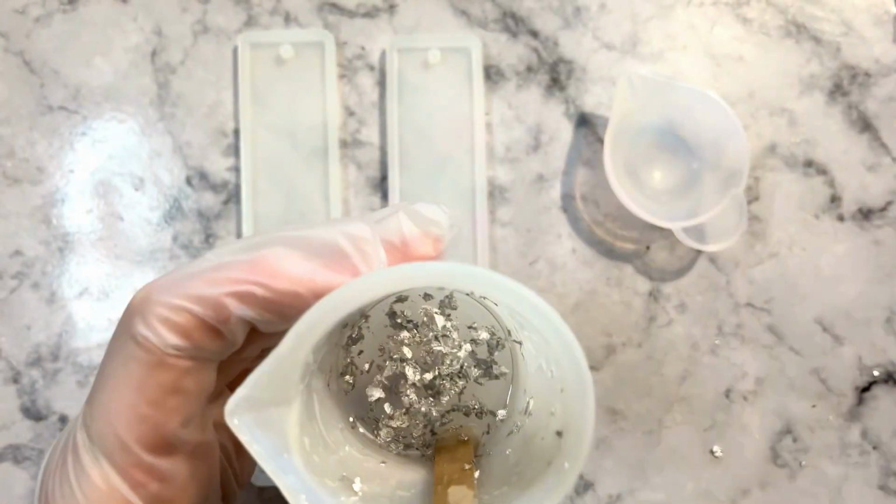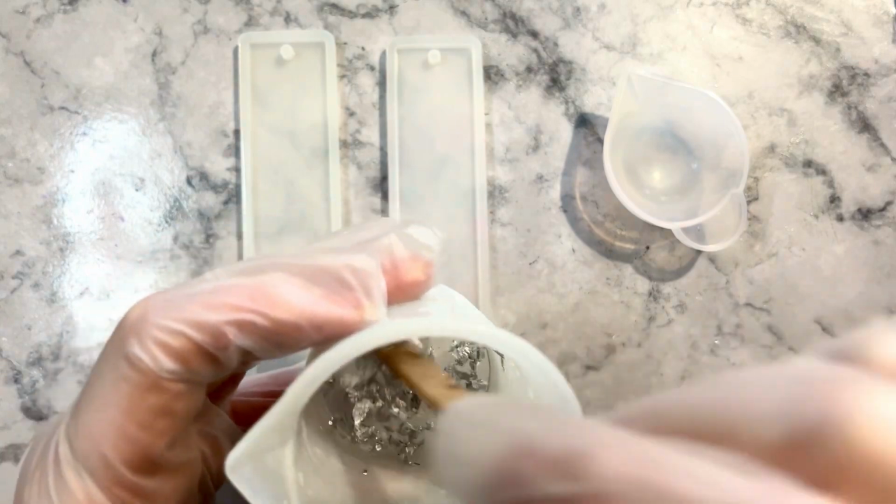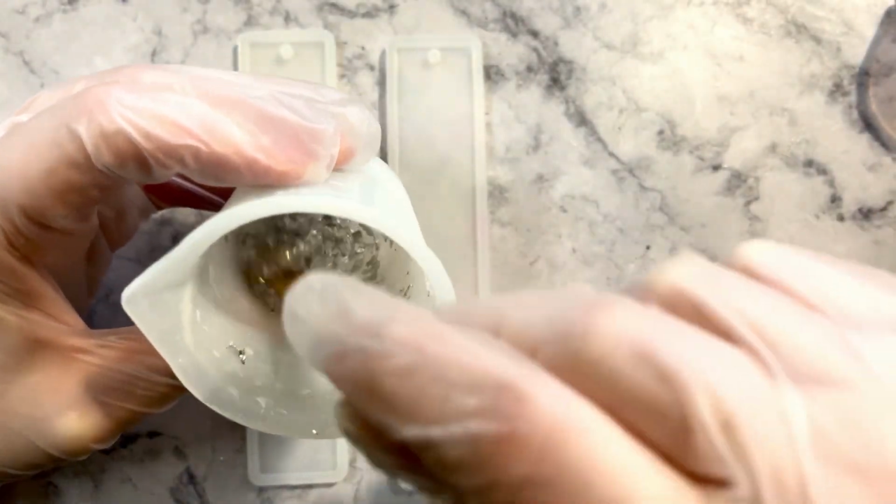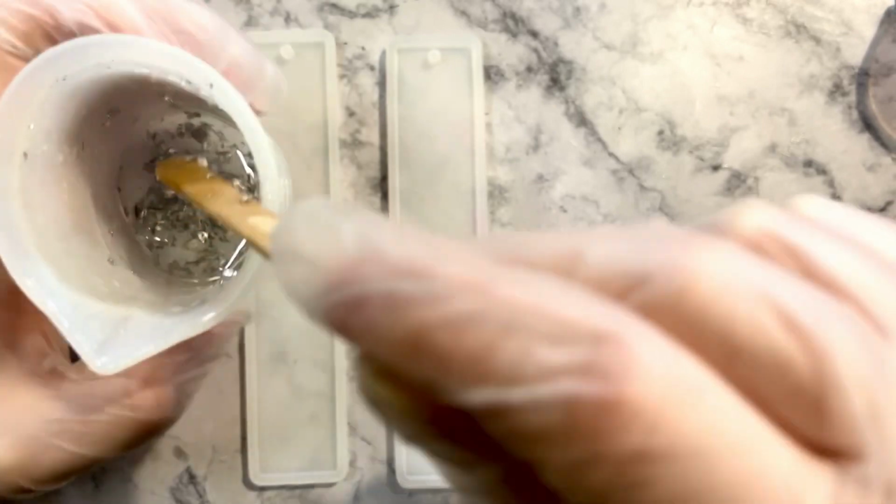So I do my first layer, which is resin and clear resin and some silver leaf. I think it needs a wee bit more silver leaf, so I'm just popping a wee bit more in. I want it to have a decent amount but not be overshadowing the flowers in it, and I put about 10 mils in each of these, so not a lot of resin at all, 10 to 15.